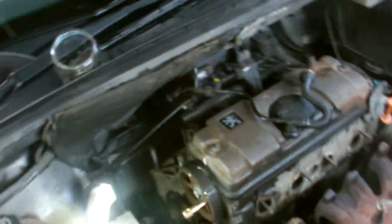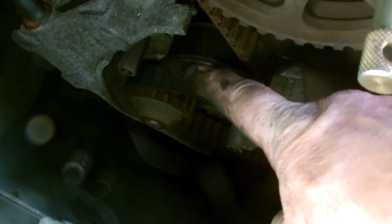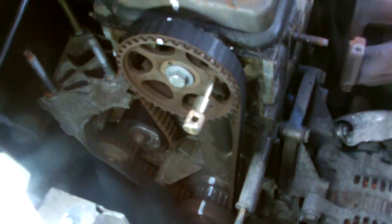Next step, then we pull off the timing belt, so the cover's off there and the mounting's off. I'll just set up the timing there and we undo the tensioner screw here and remove the belt. That's our next step.